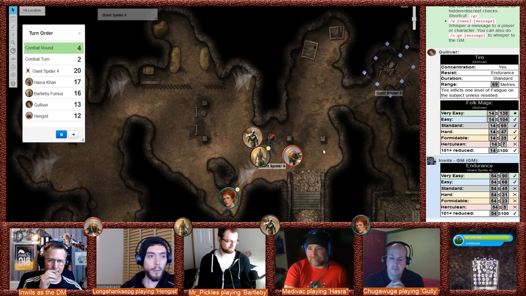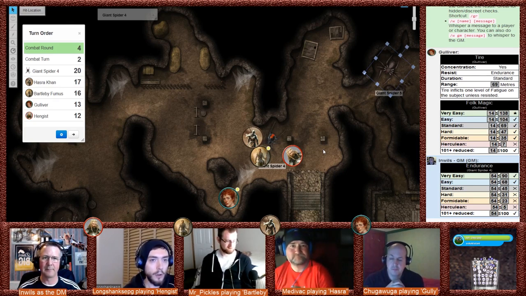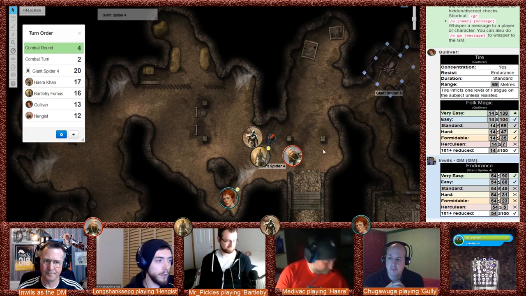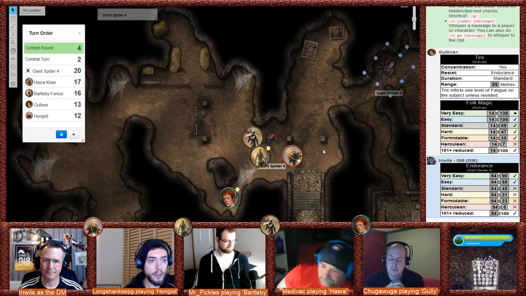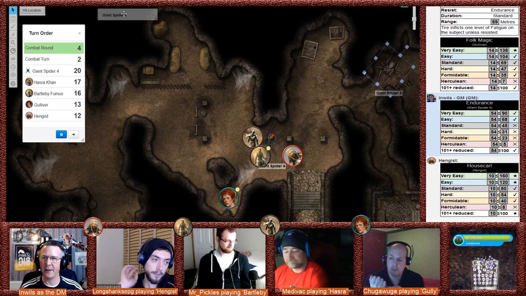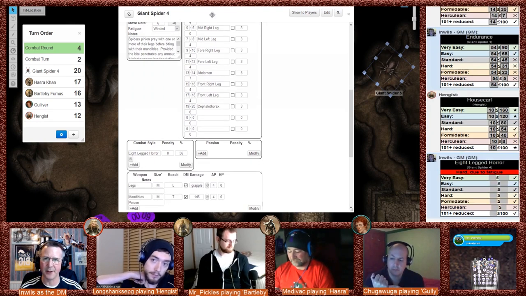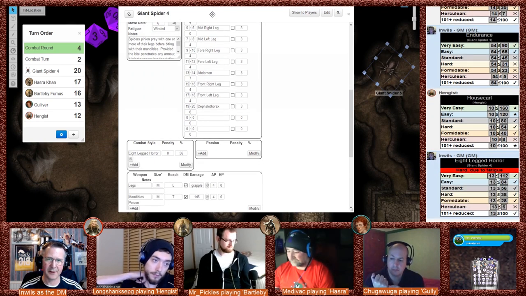Hengist, you're up. So Hengist, having now joined the combat, is going to strike out in a lunge with his sword. Yeah, and that will hit. The spider will parry, but he's now at hard because of his fatigue. Ooh, but does it nicely.